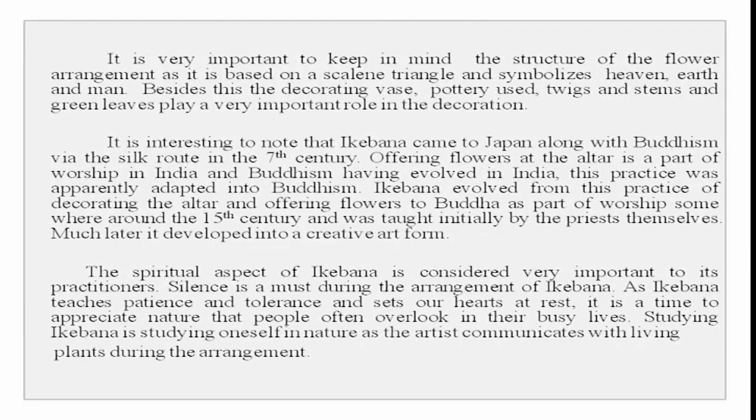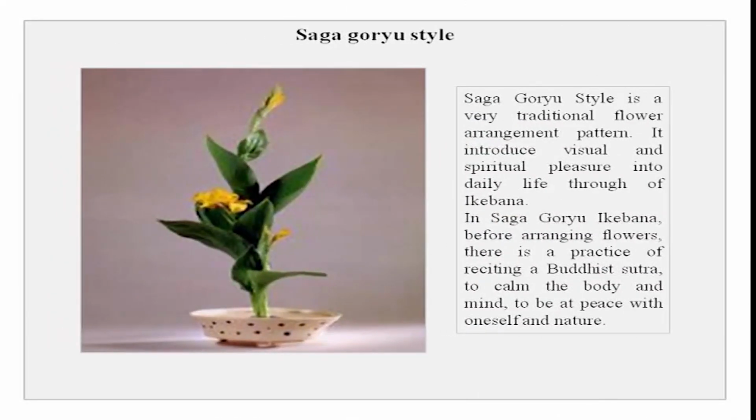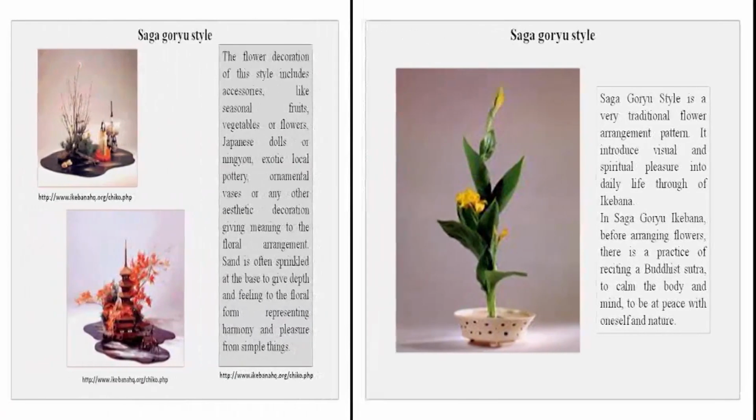So, there are a lot of things mentioned over here, you can read it and you can look at these pictures. There are different styles of Ikebana, very few flowers, how they are arranged, you can see the slant, the twist, and it is always very beautiful. The simpler it is, the better it looks. That is the concept of Ikebana.